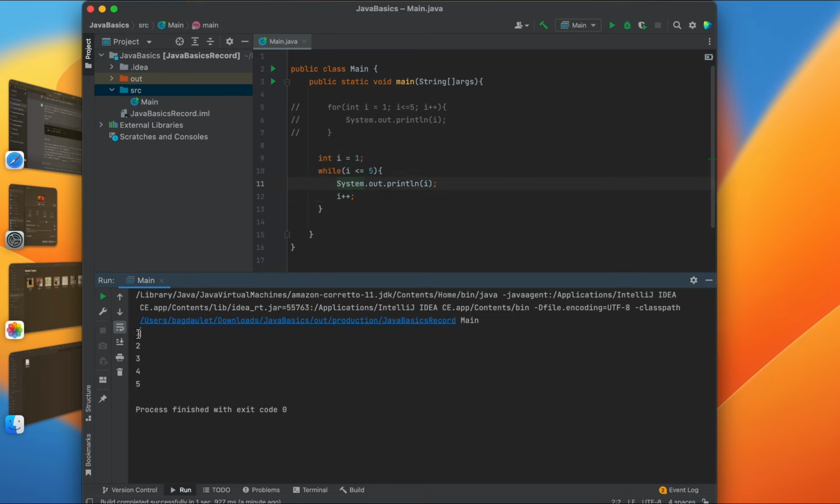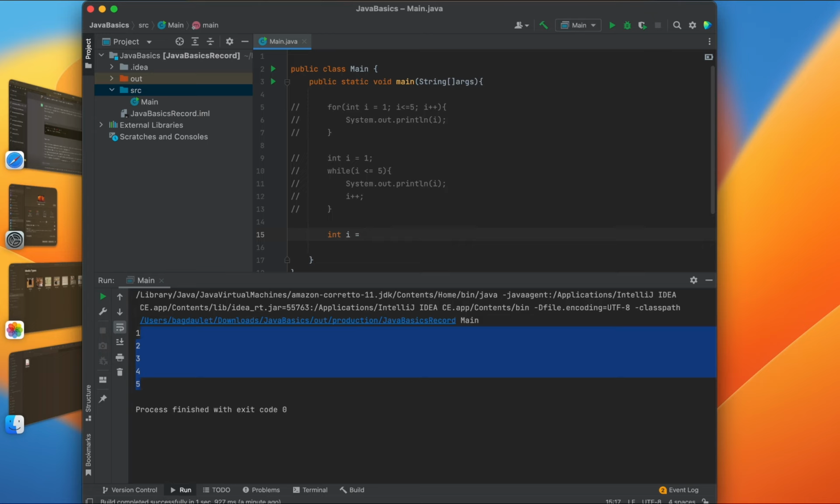So we got the same results. This is another type of loop. So now let me show another type of loop, which is done by the keywords do and while.